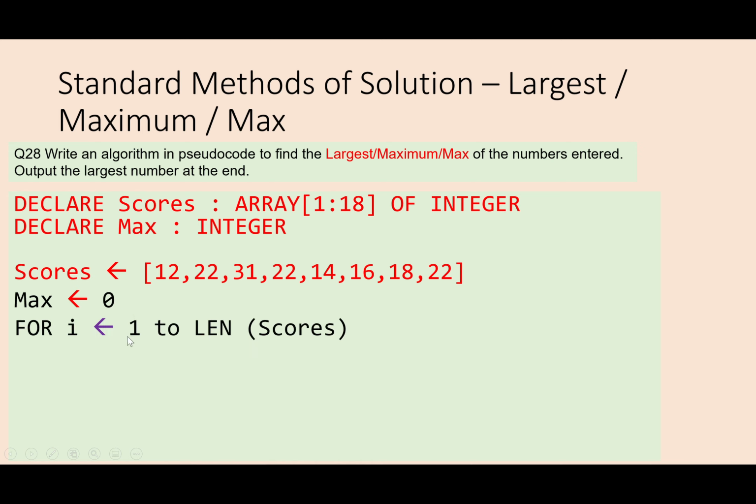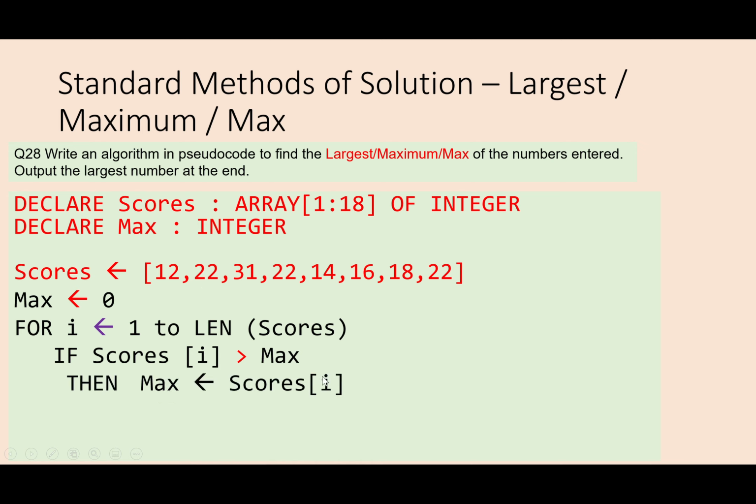We're going to loop over each score, and we're then going to say if scores I, so initially it's going to be 12, is greater than max, and it will be. So we want the very first value to become the largest value, and then we will compare it against all of the others, and if any of the others are bigger, then that will become the biggest value. So if scores I is greater than max, then we're going to make max that number. Initially 12 is bigger than 0, so we'll set max to be 12.